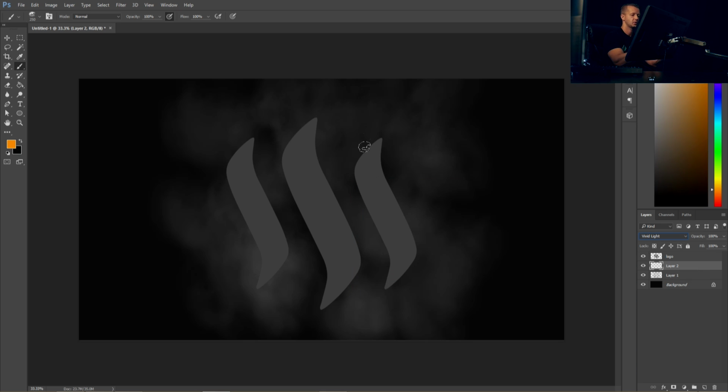All right, so you may have to experiment with this a few times just to see how big you want the brush size. While I'm doing this, I'm changing the brush size, especially at the ends, because we don't want them to be too big. Yeah, something like that. And then just do the same thing with this one.